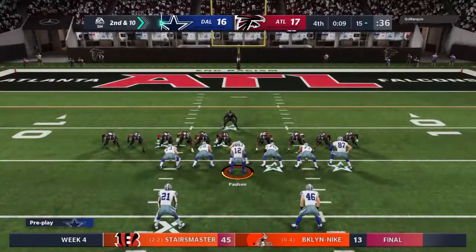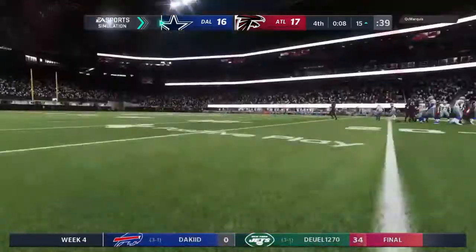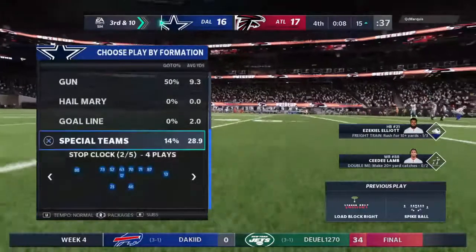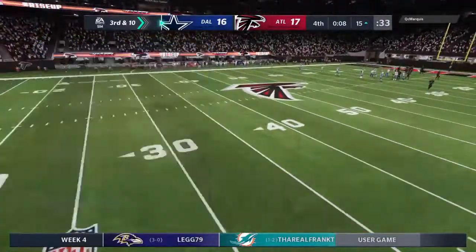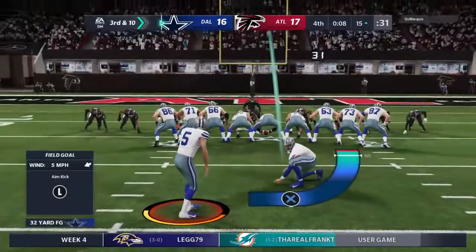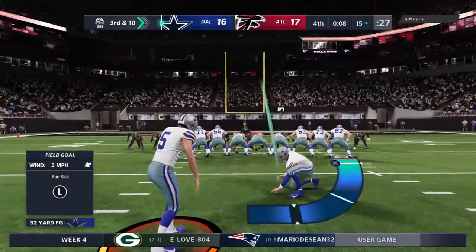Here's second and 10. And did he just clock that? Looked like he tried to stop the clock, but the clock wasn't even moving. So it all rests now on the right foot of the kicker, Matt Gay, a 32-yard attempt.